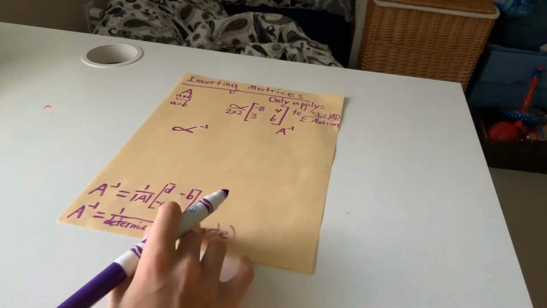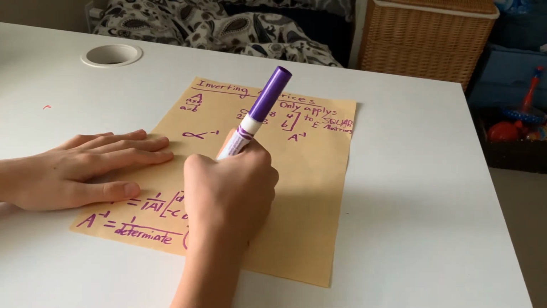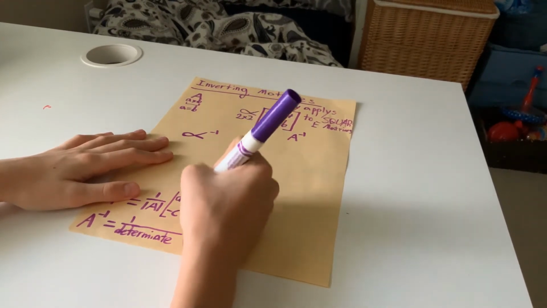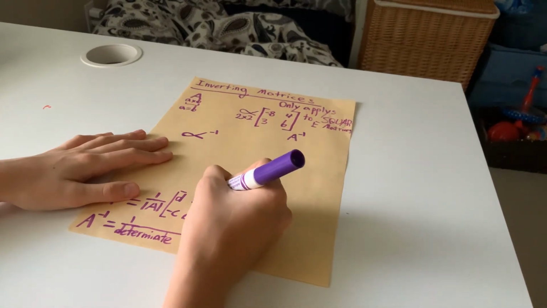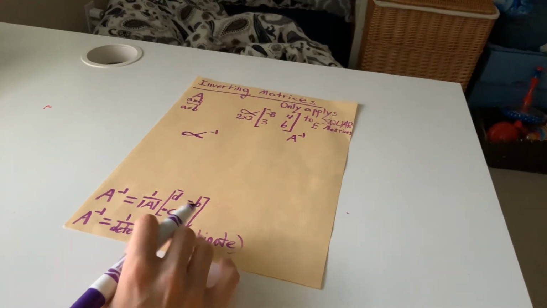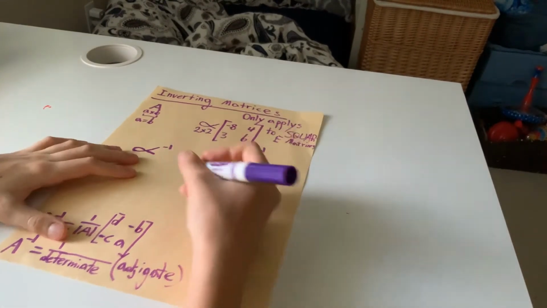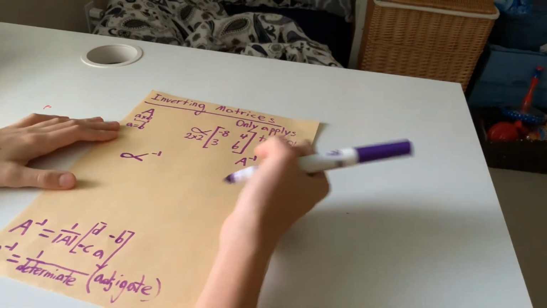So basically all the adjugate is just flipping over the terms here. Usually this would be A and this would be D, of course, right? And you flip over these terms and you make these terms negative, but they stay in the same spot. Got it? Yep. It's pretty simple. And the determinant of A, we'll get to that once we're actually there in the formula, which is very soon.